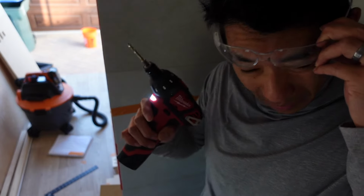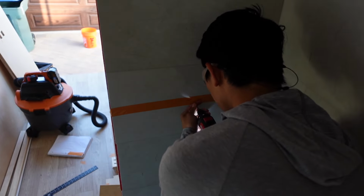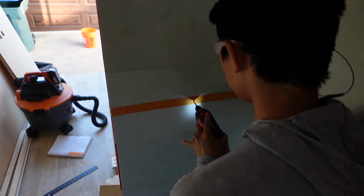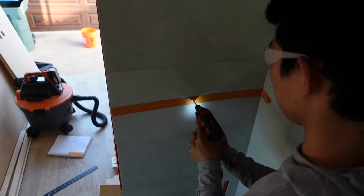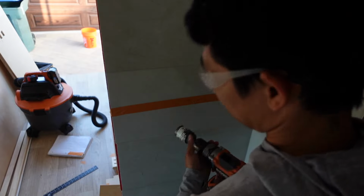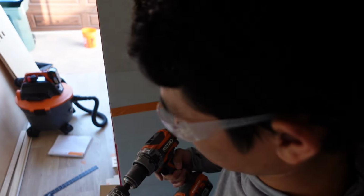All right, hopefully you guys don't fall, but we're gonna do this. Kind of nervous about it because we worked really hard to finish these surfaces. But again, safety squints, pilot hole, hole saw. This is nerve-wracking. Nervous?